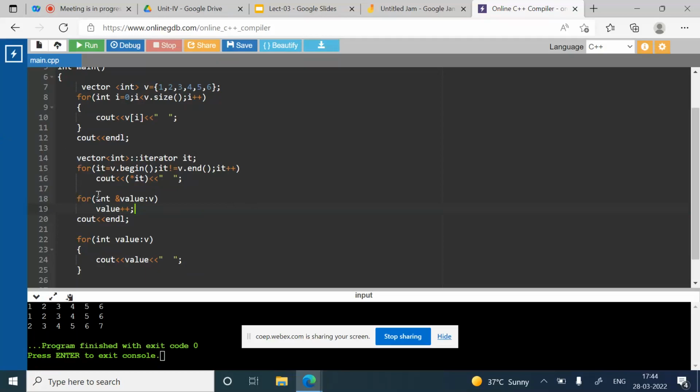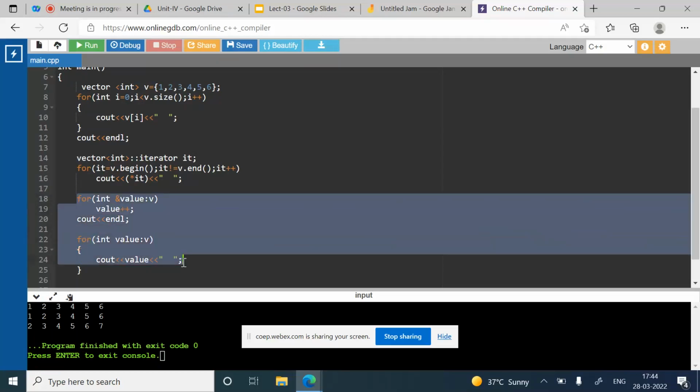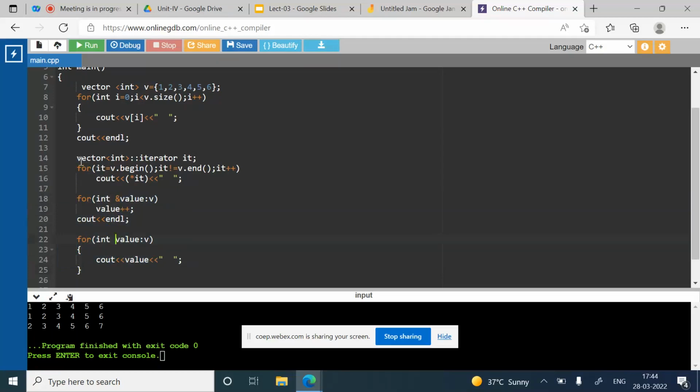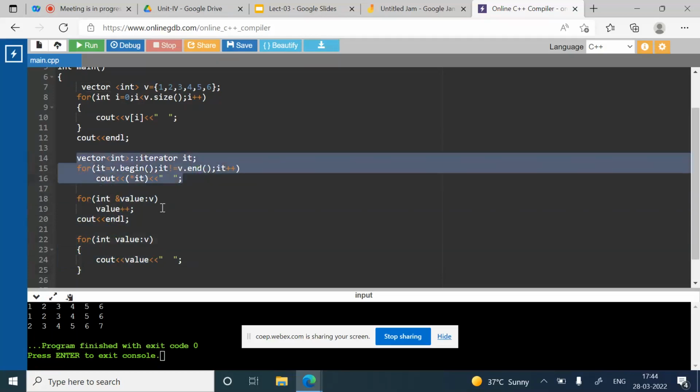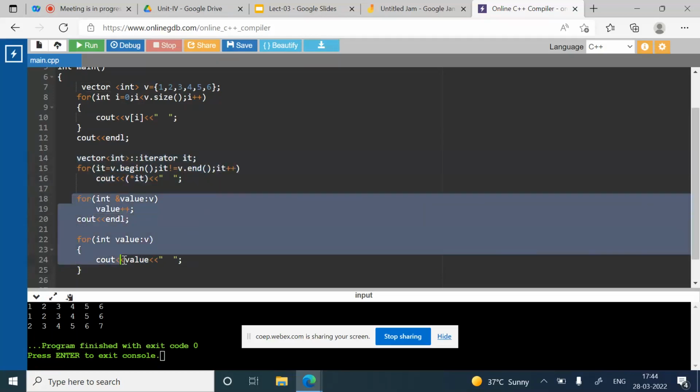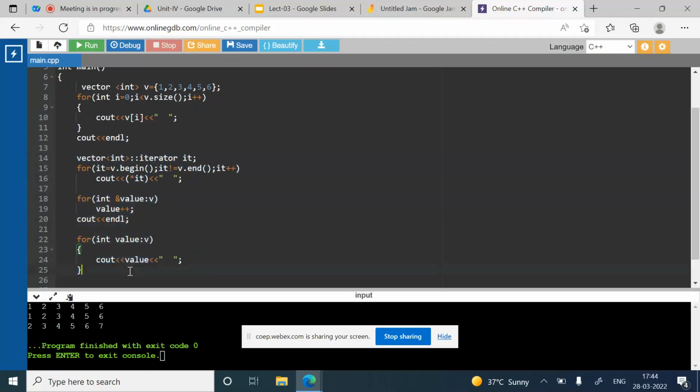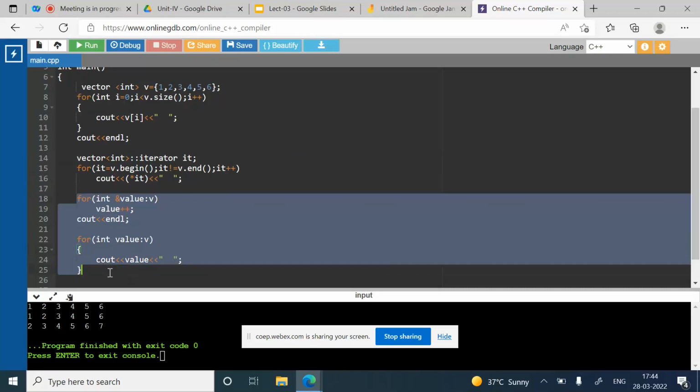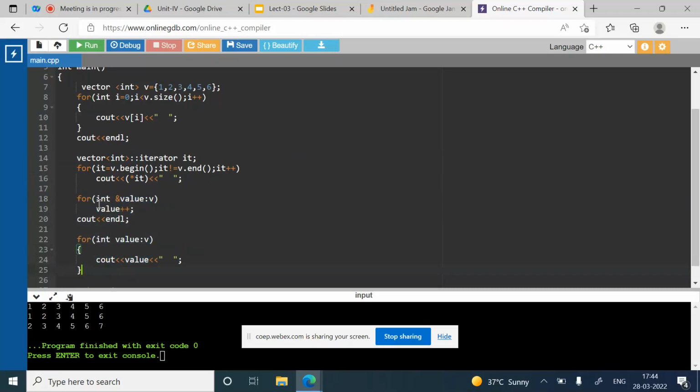So that again I'll tell you here. Now if you have anything about the range based loop, you can ask me. This is very short, the loop we have just used here. Instead of this long one, we can use this short one, right? If anything, you can ask. Otherwise, I'll tell you about the auto keyword. When I use the auto keyword, I'll delete this so that you will understand.